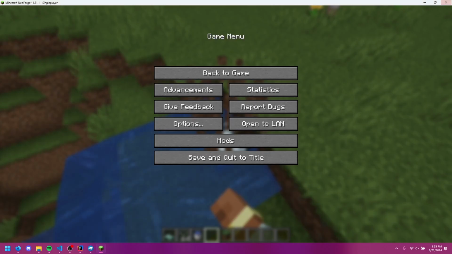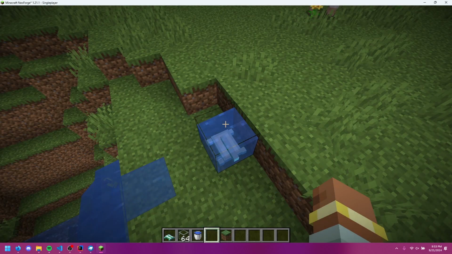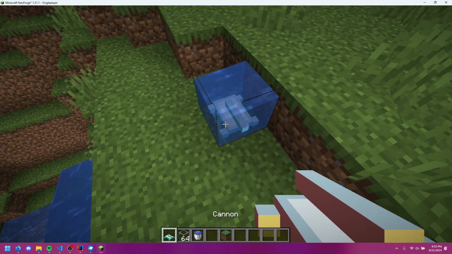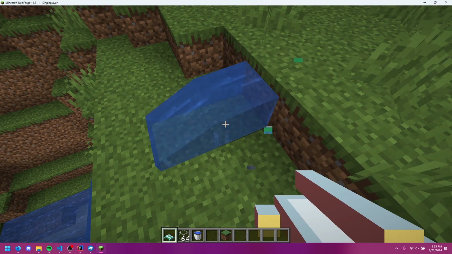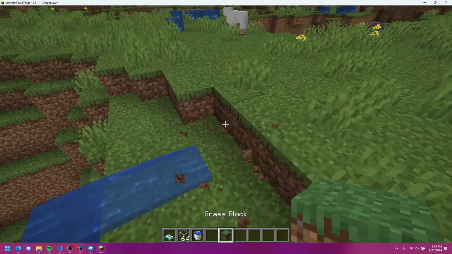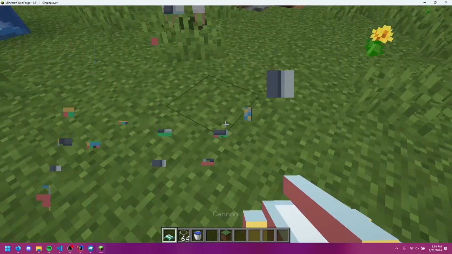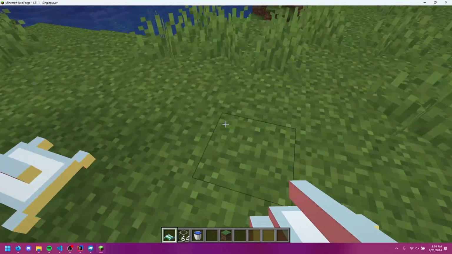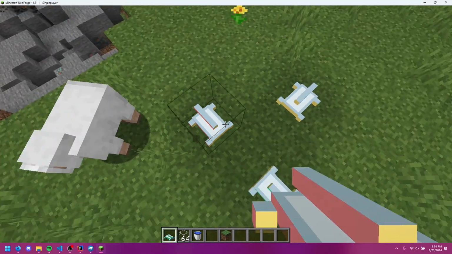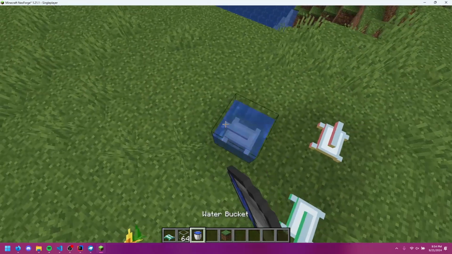So now, close this. We now have a block that is waterlogged. Look at that. So if I place this, it's facing in the correct direction. So these actually have different states. And now I can waterlog it too.